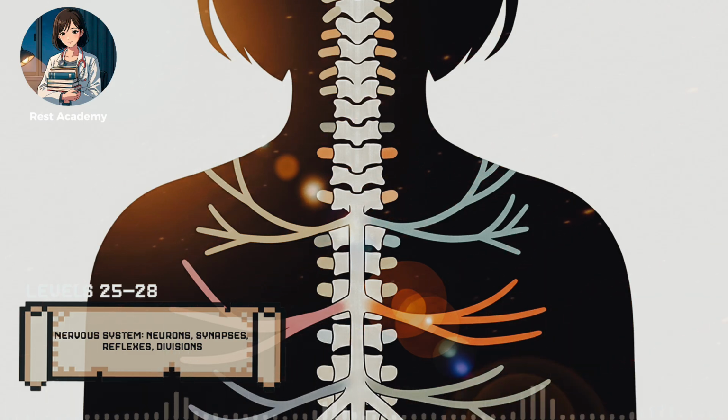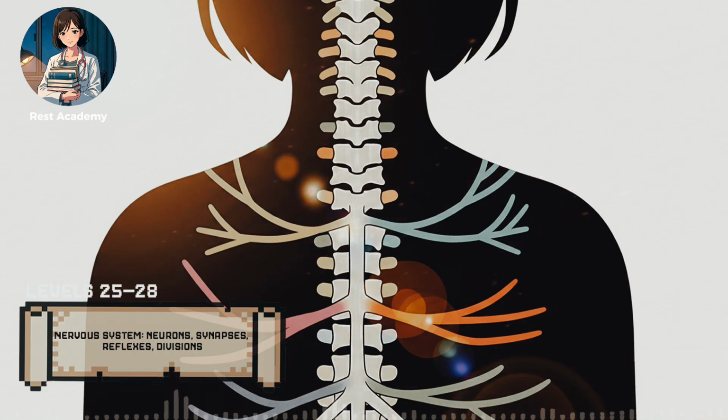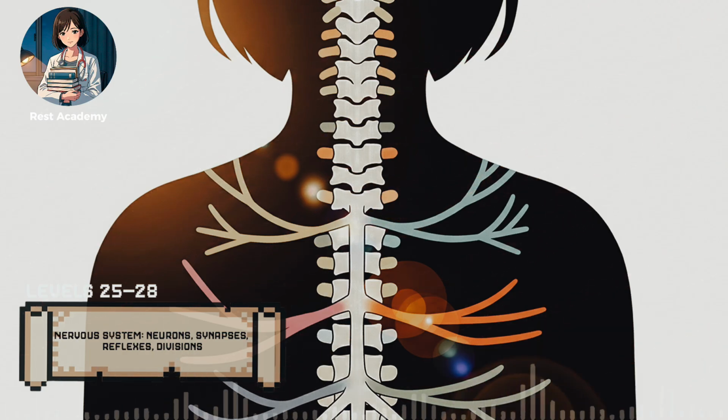Neurons do not divide but can regenerate axons under certain conditions, especially in the PNS where guidance cues and supportive cells facilitate regrowth. The shape of a neuron, unipolar, bipolar, multipolar, reflects its role. Sensory neurons often have a pseudo-unipolar form, allowing quick signal routing from periphery to spinal cord. Motor neurons are multipolar, with long axons reaching target muscles.